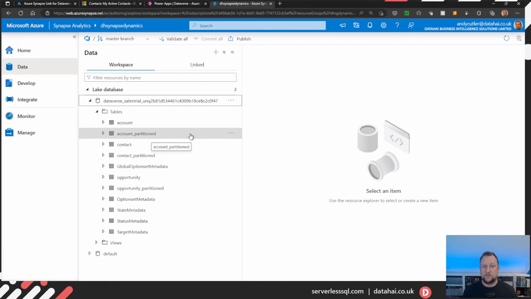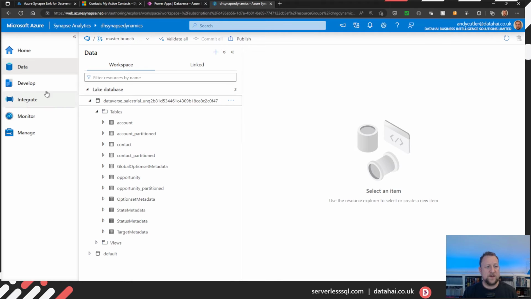At the moment, the Synapse Link supports exporting to CSV. Parquet is coming, but there are some file locking behaviors essentially, just like a regular database. So when data is being written to those CSV files, there might be a clash when you come in and try to read. The account partitioned is on a less frequent synchronization, so locking is less likely.